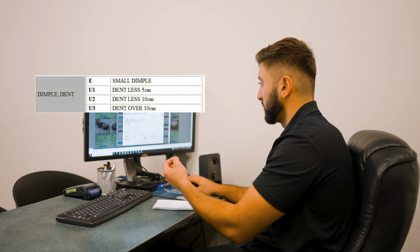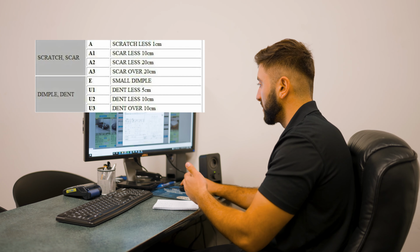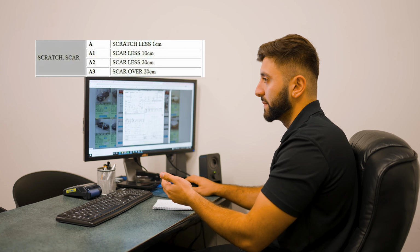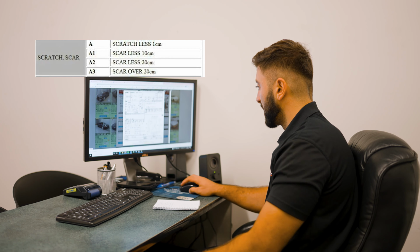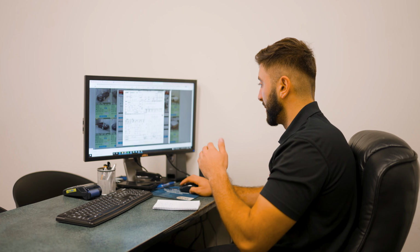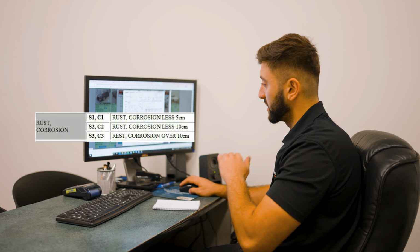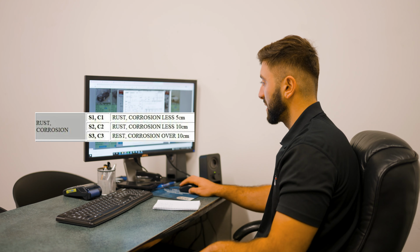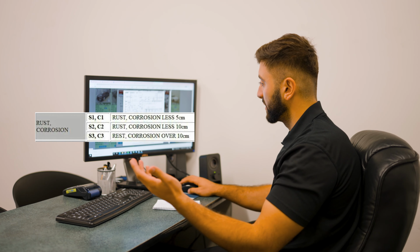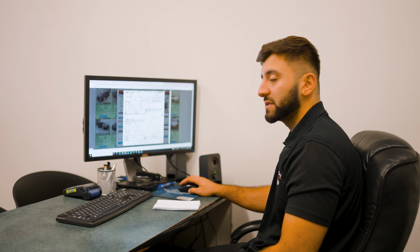U, for example, is a small dent, A is a dent, and the number next to the A shows you how deep it is. So A3 is actually really bad. A1 wouldn't have been that bad. Scratches and stuff, not a biggie. But corrosion, so C, if it's got corrosion, I'm just not bidding on it. S is rust. Depending on how bad it is, you could maybe get away with it, but usually we stay away from that too. So if you see a C or an S on your auction sheet, basically stay away.